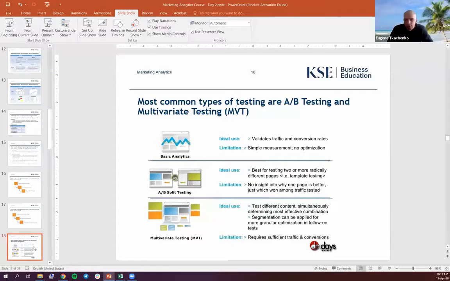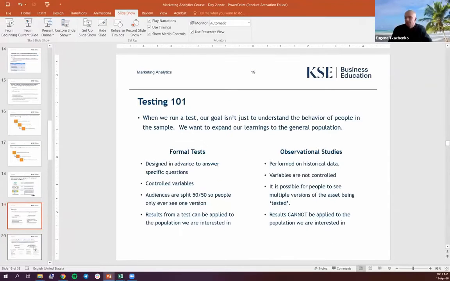Good question. So first of all, let's start talking about what testing is overall. Our goal is not basically to understand the behavior of just these people. We want to extend our learnings to the population, because we are able to test only a small sample of people, a very, very tiny bit, maybe 1 to 10%.